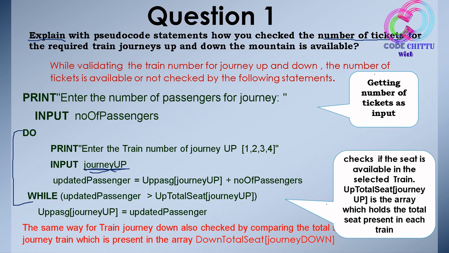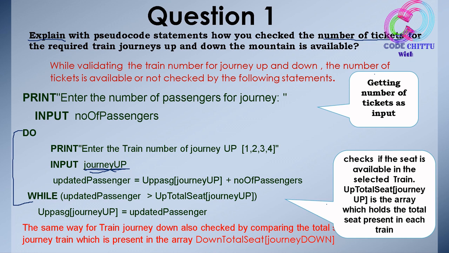You can write the down journey in words also. Here I showed it in words. If you are not satisfied, you can write another do while statement for journey down. Clearly, you have to write not only the algorithm, you have to write this explanation.